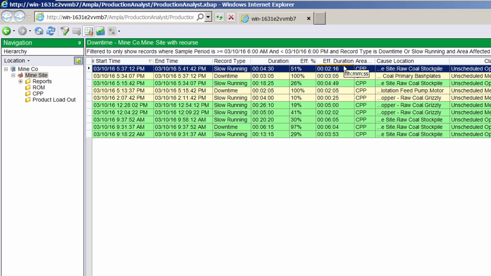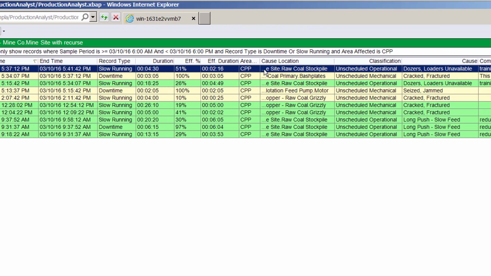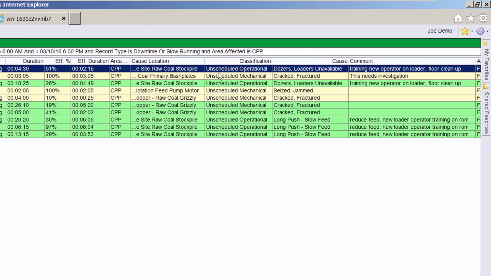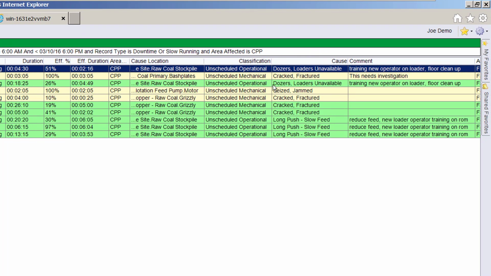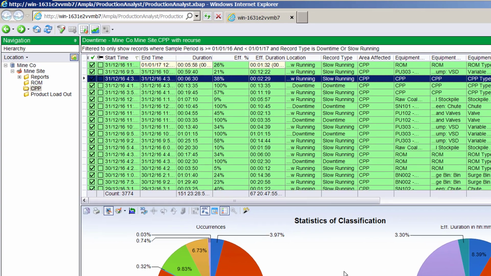So this effective duration column allows us to sum together stoppage delays and slow running delays in order to create a sum total of loss for that particular period of time, which is very powerful. You can also see in the delays we capture the cause location as mentioned before, the classification being operational or mechanical or something like that. And then we have cause codes, again quite clean and clear. We want the data to group together nicely, so when we analyze that it makes a lot of sense. And you've also got information like comments, so you want to get some of those operator comments as well, which can be very powerful.